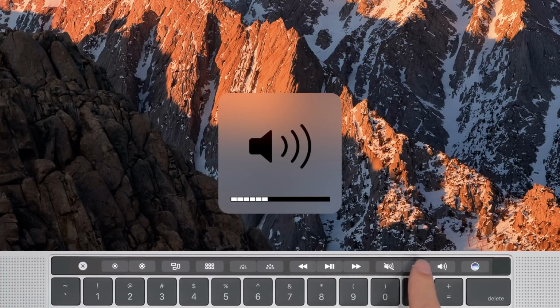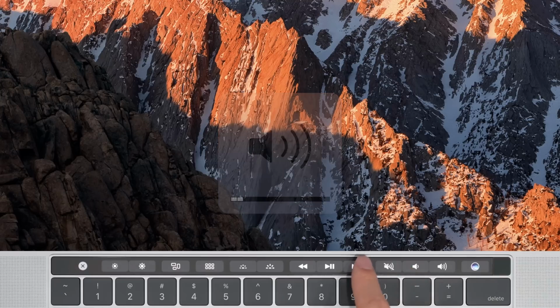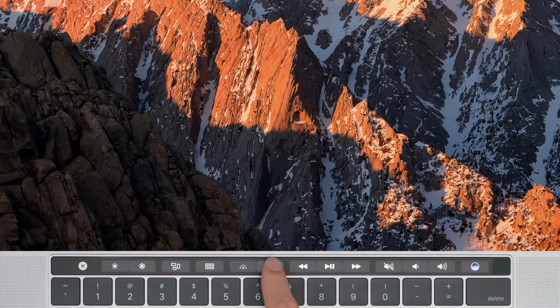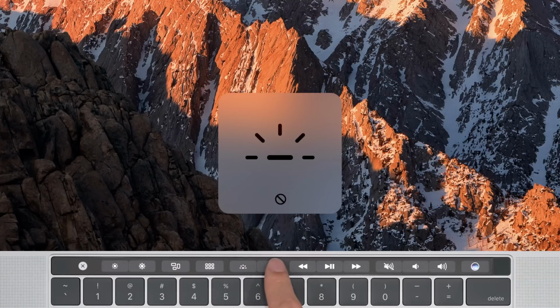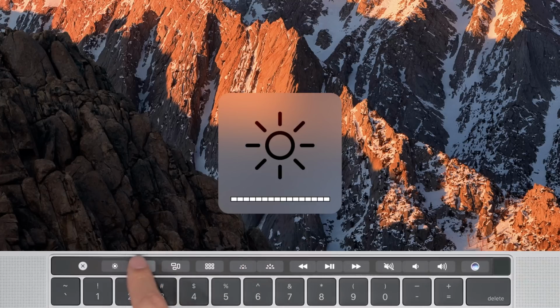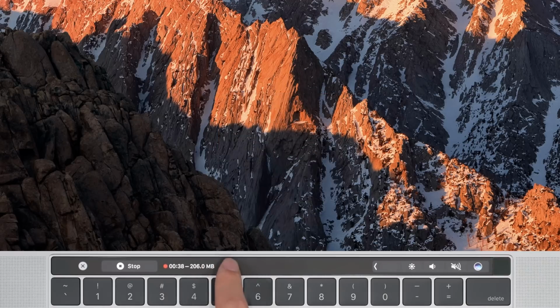So with the Touch Bar being one of the most talked about features of the new MacBook Pro 13 and 15 inch, I thought I'd take this time to show you guys around it and also some of the major apps that are currently supported. The resolution of the Touch Bar is 2170x60 and it has a nice matte finish to it that not only has it blend in with the keys, but it also doesn't get fingerprints that easily.